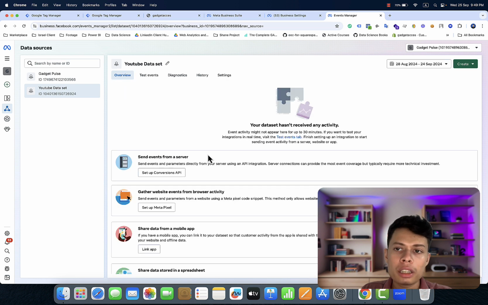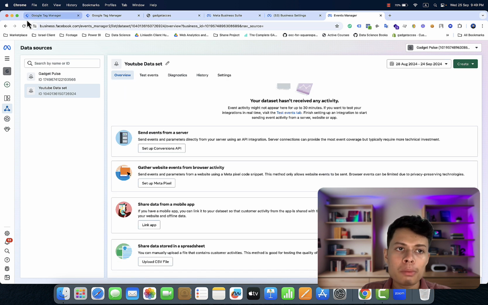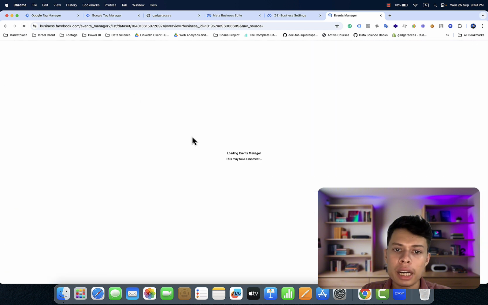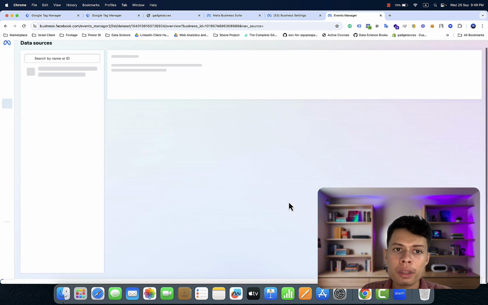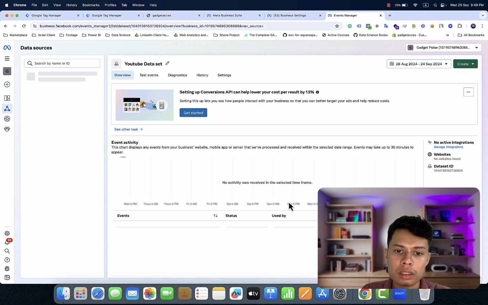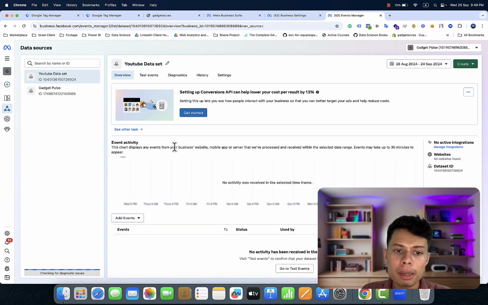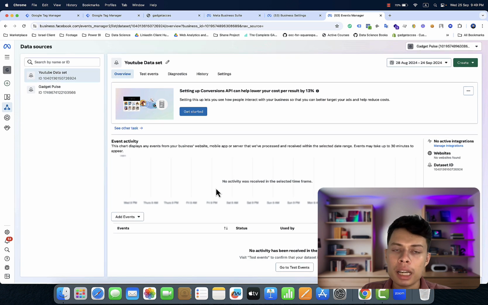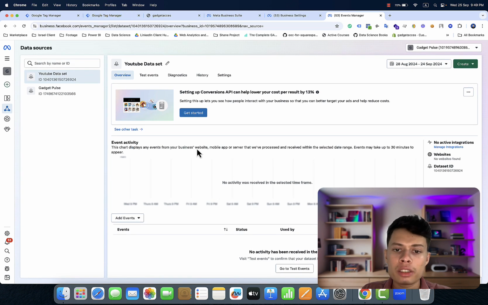And also in the overview section, after some time we can see the data arrive here. Just look here, some activity will be counted here. The theme has changed, because previously when we came to the overview section, I could see some instructions, some guideline. Now there is no guideline. That means the pixel is installed and data will be coming here after some time.